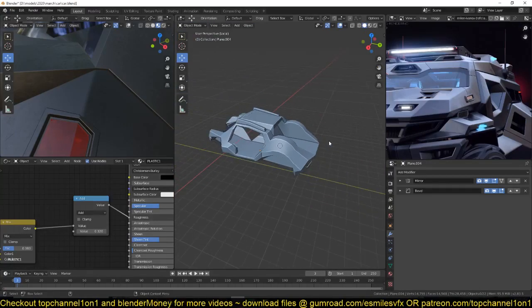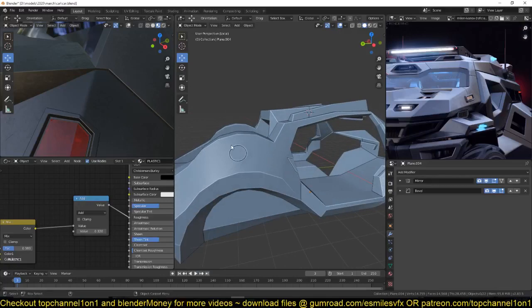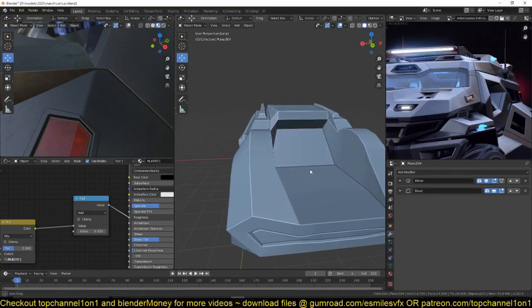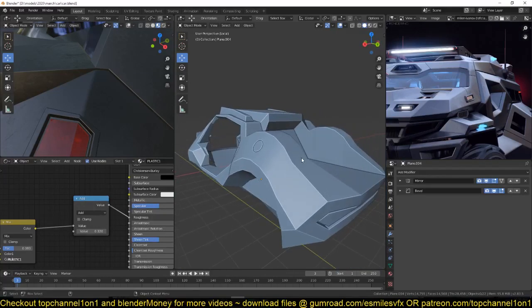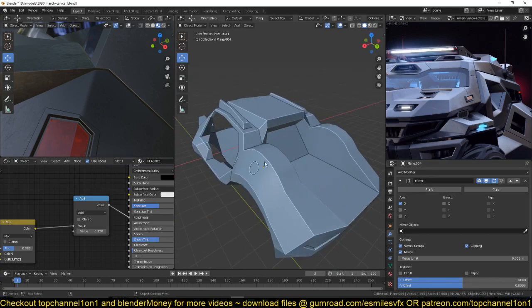But the problem with that is that I would also have it on this side, which usually doesn't make a lot of sense, because cars usually have this on one side. And yeah, I don't think there is a way to bypass this mirror modifier. The only way you would do it is to apply it and then work on this without the mirror modifier.